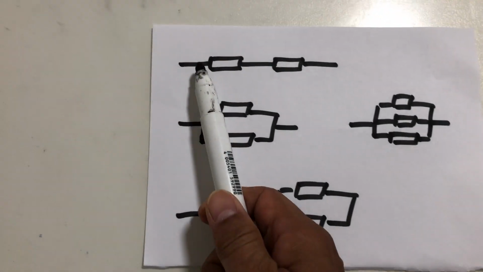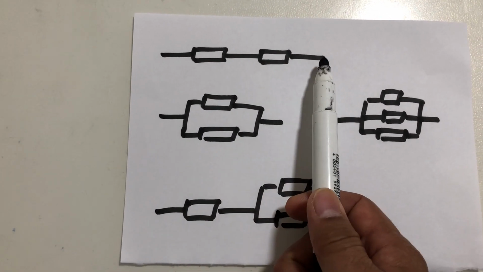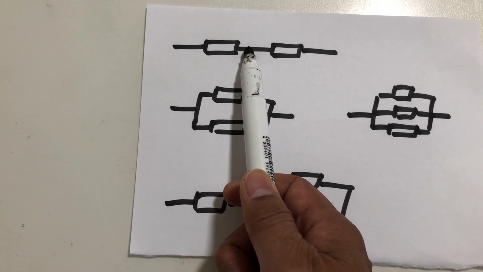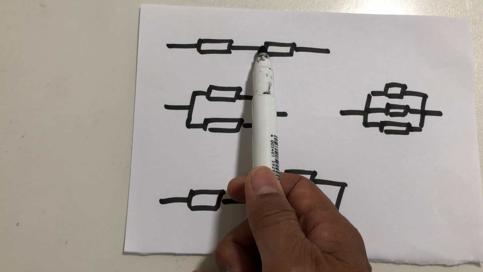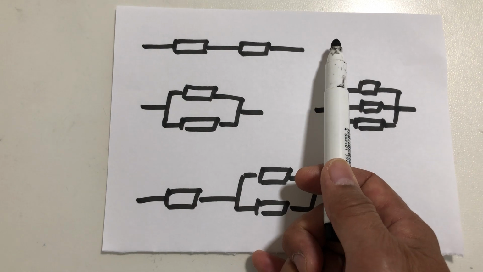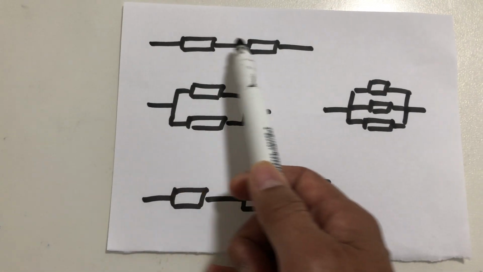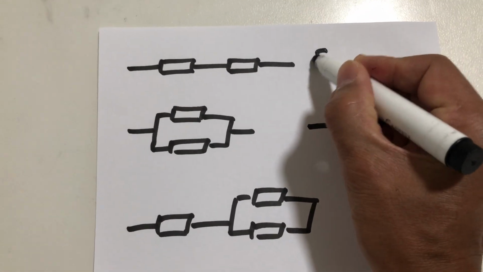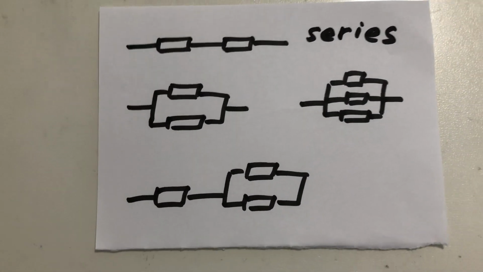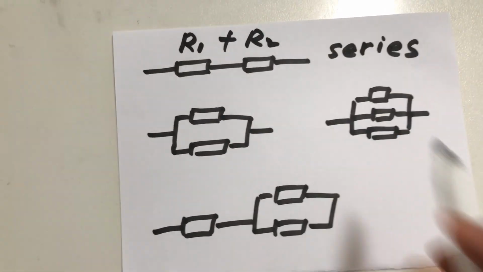How do I decide? If you set it in a line, one resistor and another resistor on the same line, this is the entry point, this is the ending point. The first ending point links to the second entry point, and its ending point to another one. So there is no separate entrance and end, they are in the same line, which is called series. And how do we calculate? This is R1 plus R2, quite simple, plus them together.